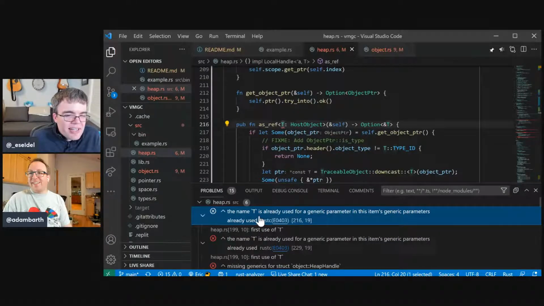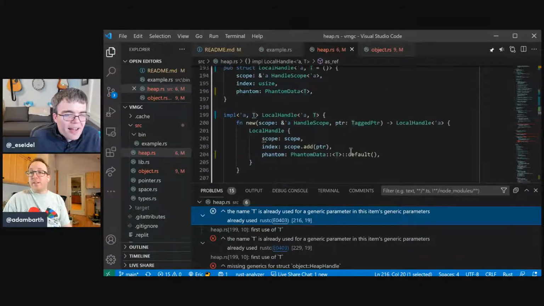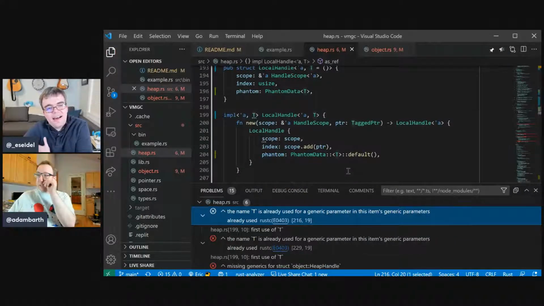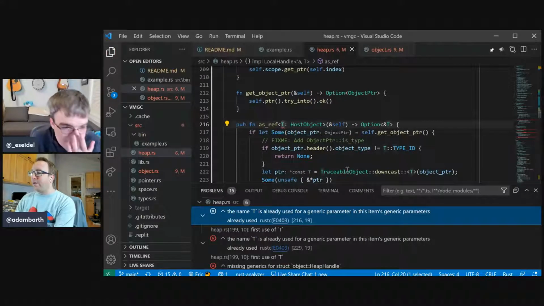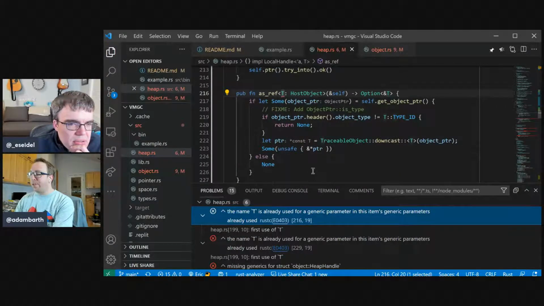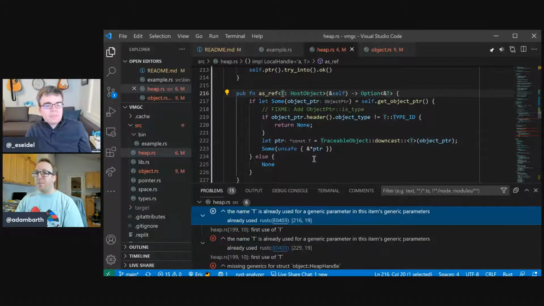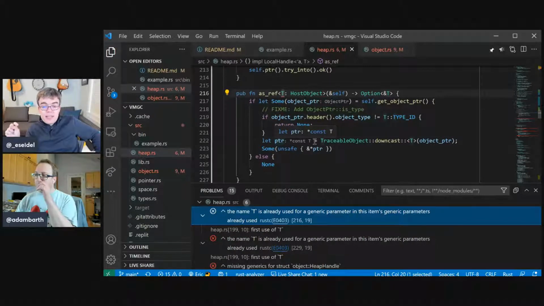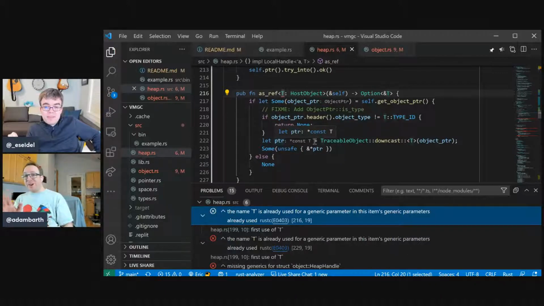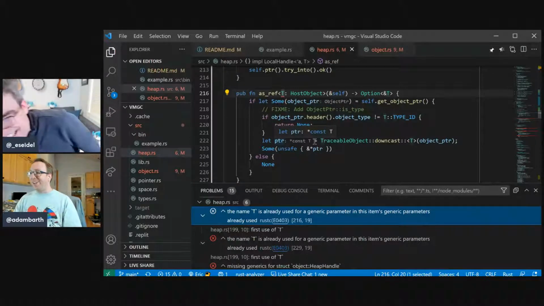All right. T is already taken. Oh. This is good. Okay, so this is exactly what we want, right? Because we don't want actually conflicting. Well, is this the right T? Let's make this a different T for now, but we eventually want to match them, right? Because part of the point is when you get the object back out, you should get out a matching type. But I think for now, let's make it a different T. Well, that's actually the whole point of this, right? But I just want to fight that compiler war separately.